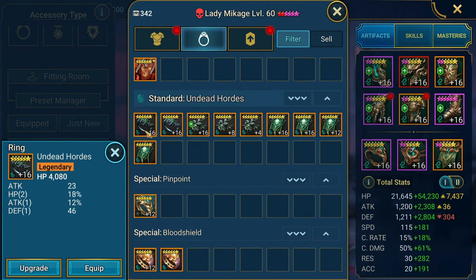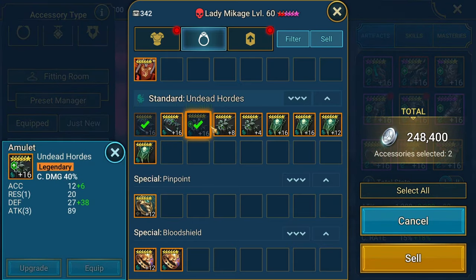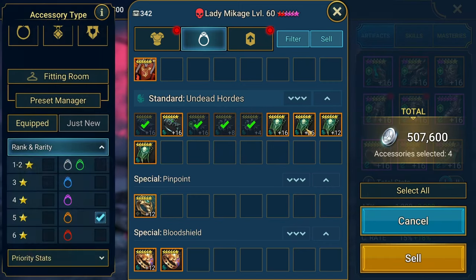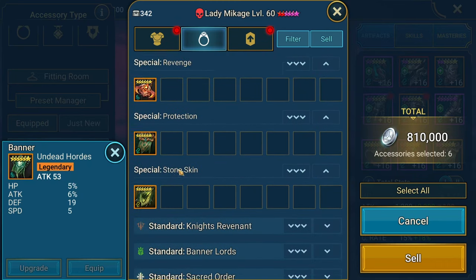All right, Undead Hordes, let's check this out. All right, we're going to sell that. No triple. Okay, there's a triple there. Triple flat, though. Get rid of that. We have a flat. So this one has a flat. We're going to get rid of that. And this is already rolled up on a triple. Keep it. All ones, don't keep it. Flat there, we get rid of it.